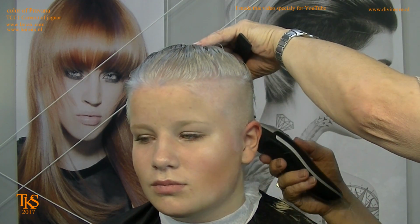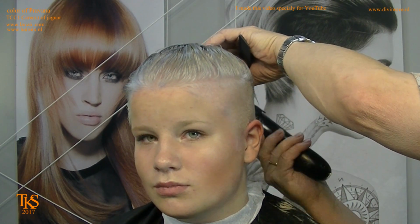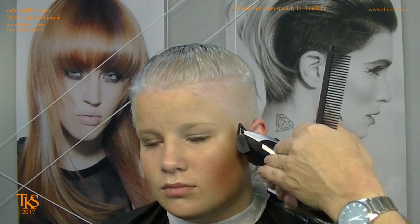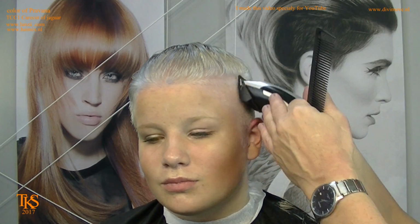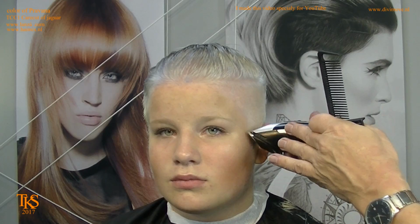But you see, even with a clipper comb, you have to get into the lines of the hair, because otherwise you don't take them off in a straight line. So you have to be aware of the fall of the hair and the movement of the hairs. This was the clipper comb 1. Put my blade to the back, so I'm almost connecting on that line.